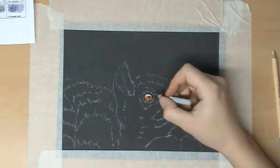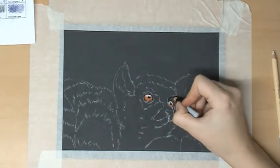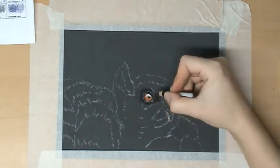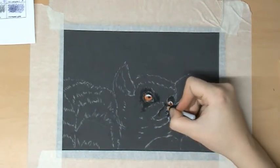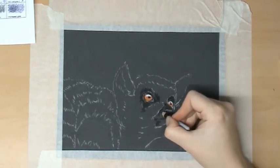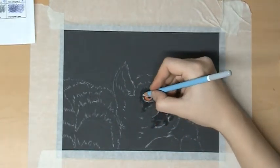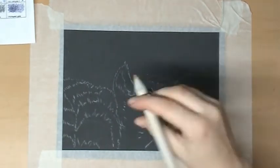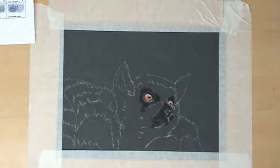Like you see in the eye, we just put on the basic layer, the basic colors. And I'm also putting on some black in the face of the lemur. I really like to make this tutorial because it is a really nice and soft looking lemur. And it's really nice to play with the black and white coat.